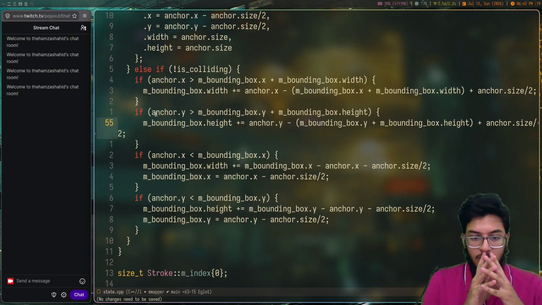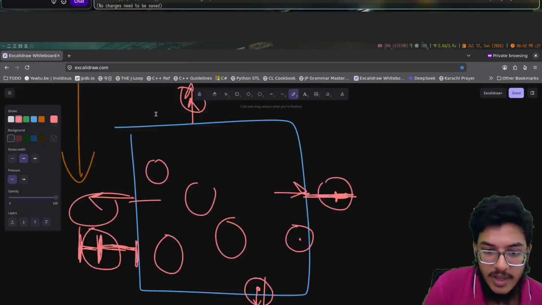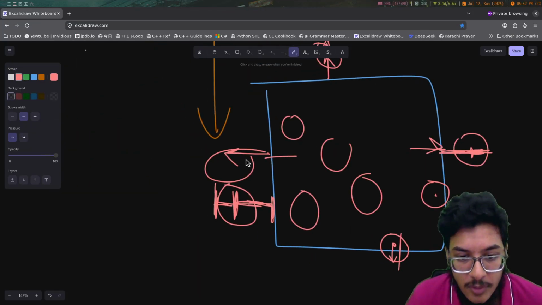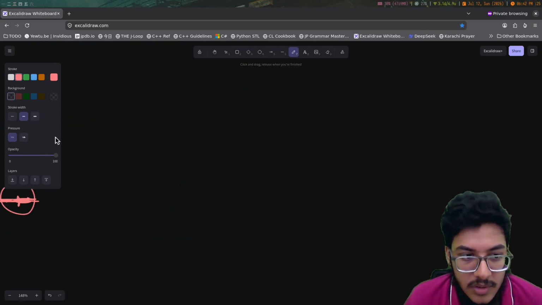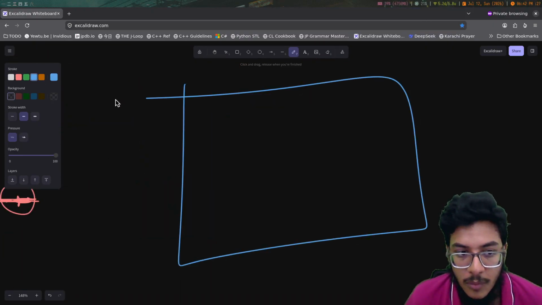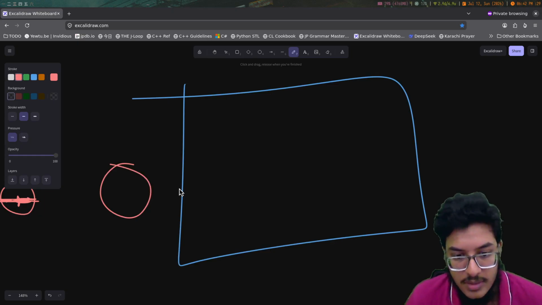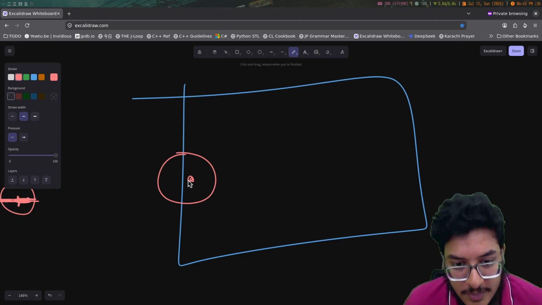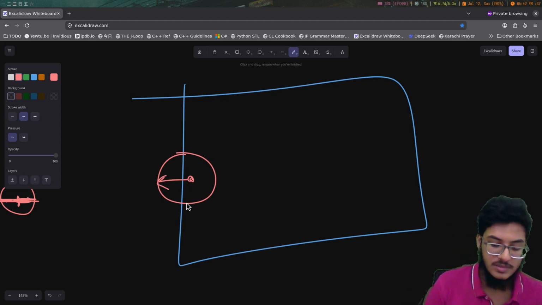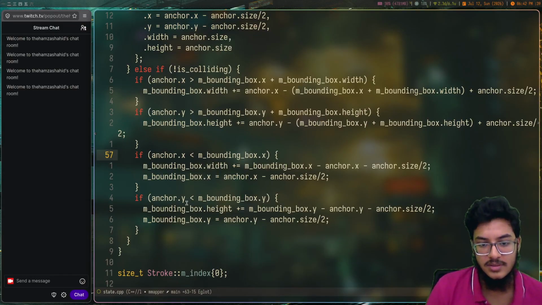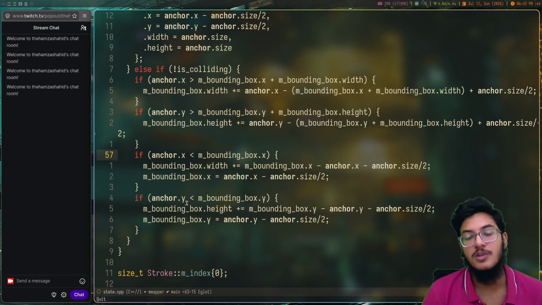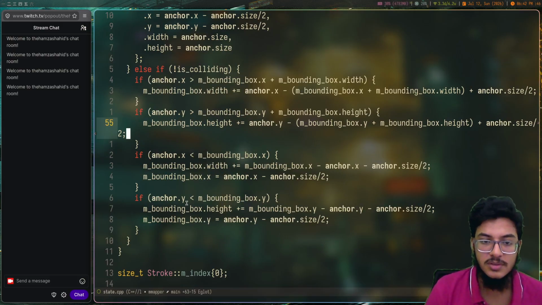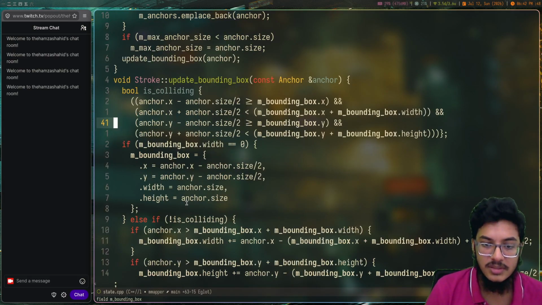Okay. So when anchor.x is less than the bounding box, we need to clear the space up. So let's do this side. None of these run. There's also another issue. None of these run because of what we're checking.